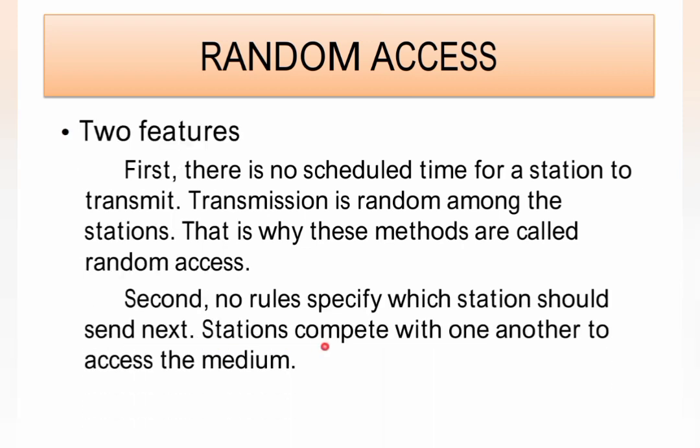And the second one is that there are no rules to specify which station should send next. The stations compete with one another to access the medium. So there are no rules given in the protocol that decide whether a station may transmit or not. If a station is willing to transmit, then it will transmit. And here there will be some competition between the stations to access the channel, because each and every station has its own right to access the channel. So that's why there will be some competition.